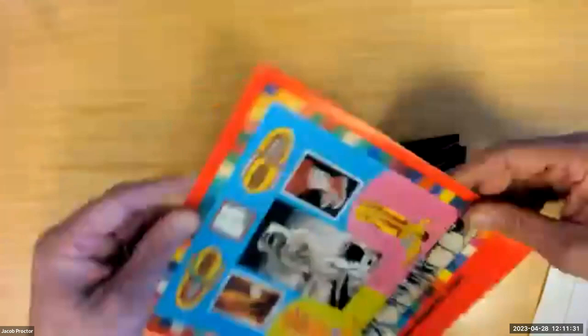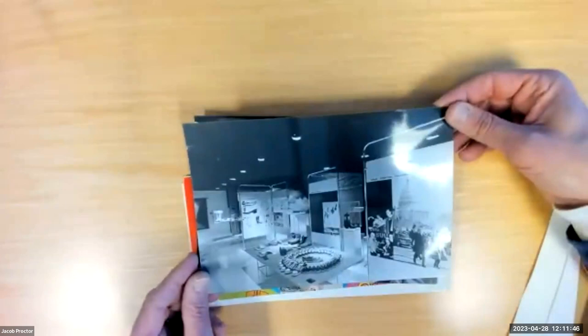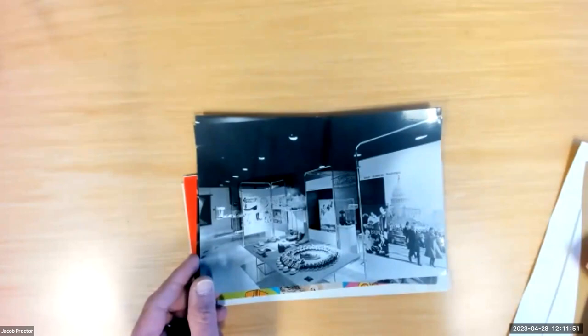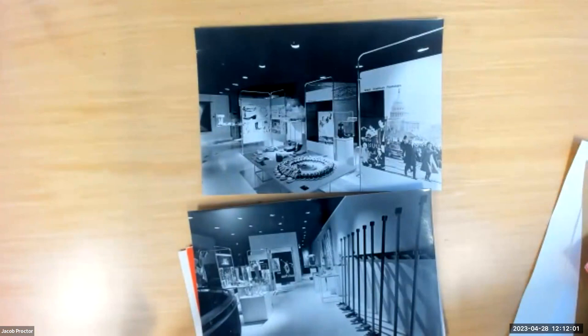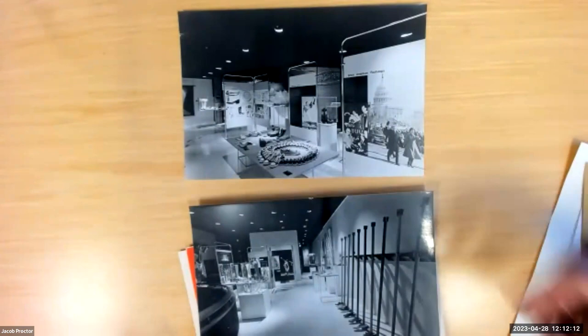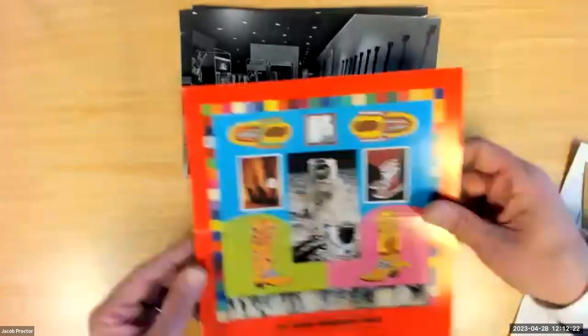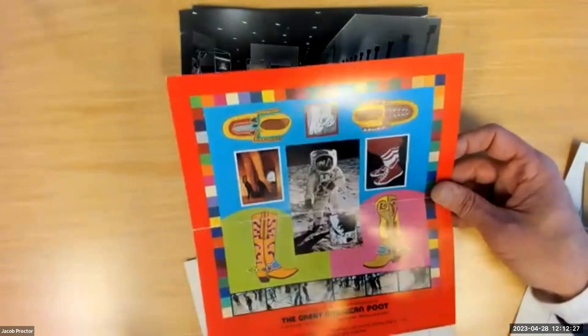These aren't really organized especially chronologically. They're sort of chronological, but not exactly, because I think this is later. This is The Great American Foot, from 1978, so we're jumping ahead almost a decade here. There's ephemera and these great installation photographs. And I saw a folder earlier where he was also doing, I think you can still see the influence, at least as a novice, of that early retail work, in that a lot of these exhibitions are really taking up commercial modes of display, like trade fairs and world's expositions and even store displays, which makes sense for an exhibition focusing on shoes and feet in other creative contexts.